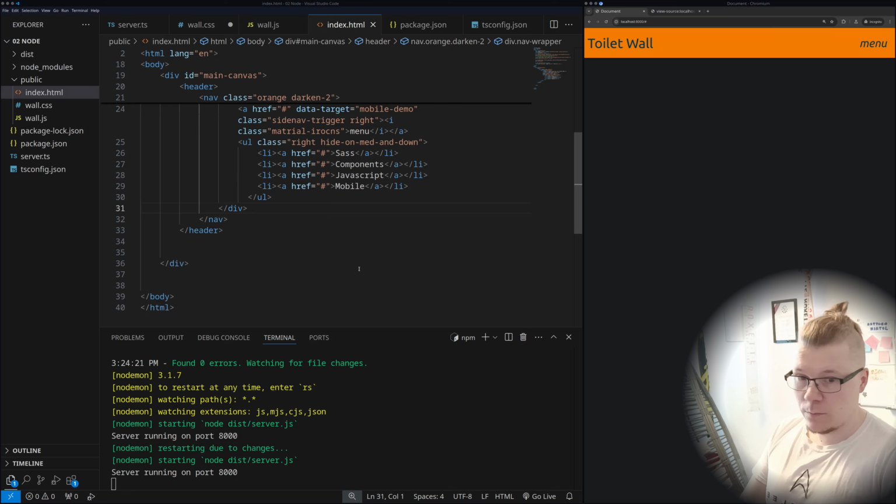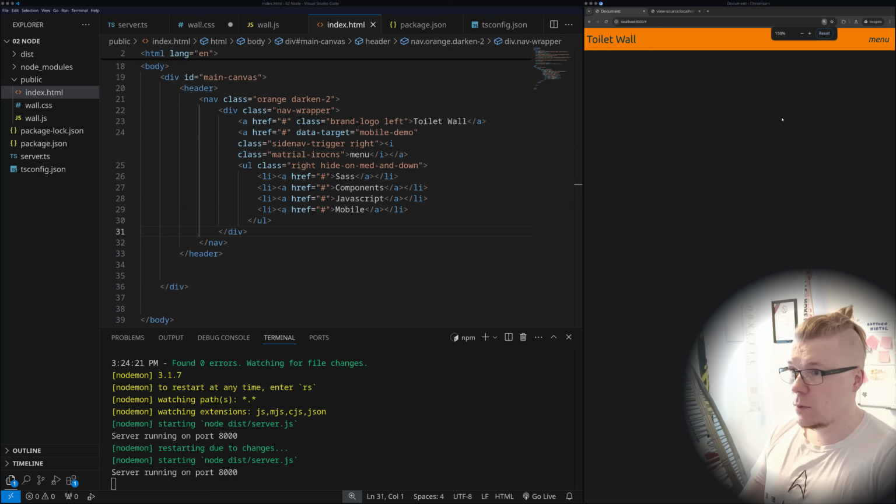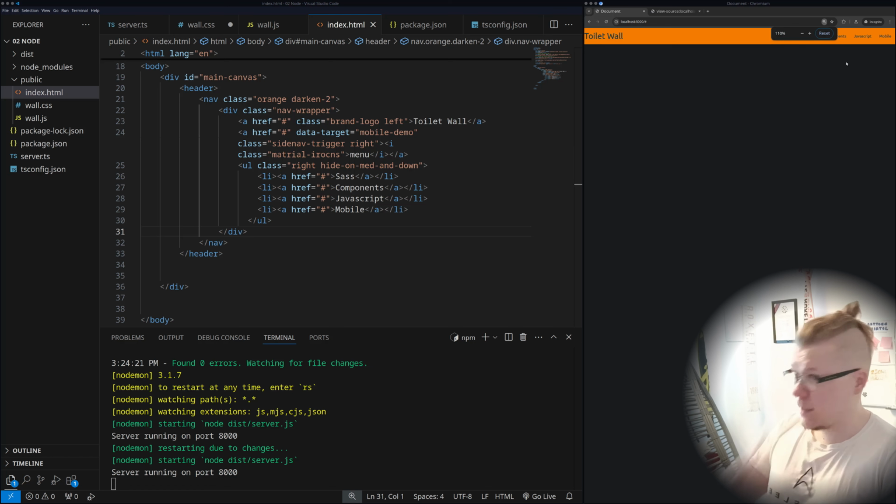Now we have the menu that is visible when we have the desktop view, but then we would have something for the mobile view, and we are now adding also that.